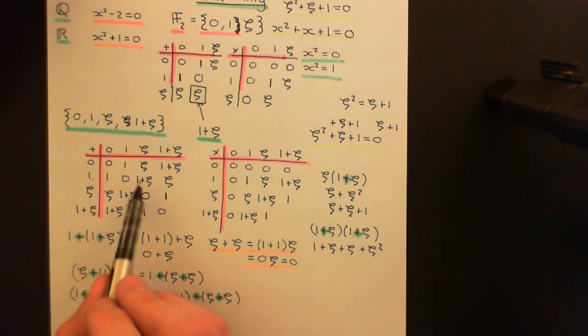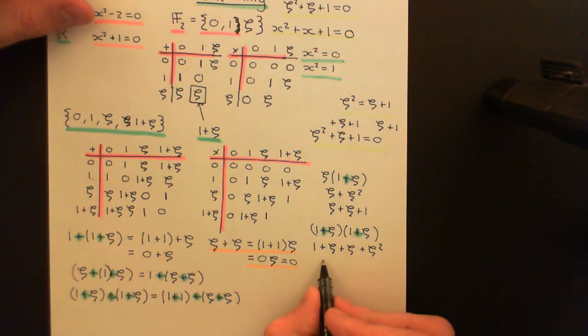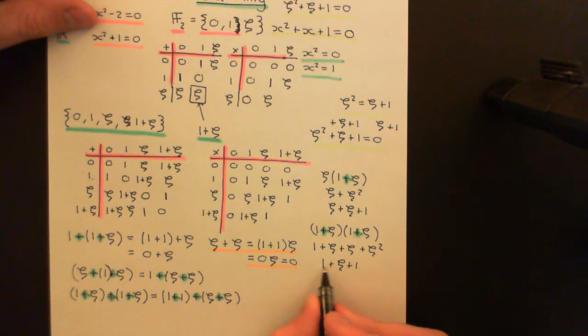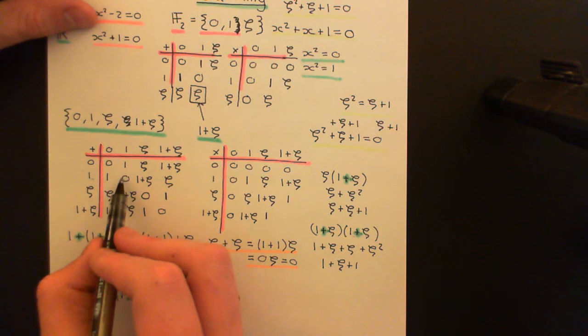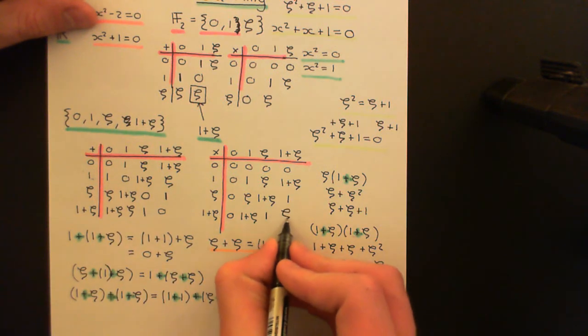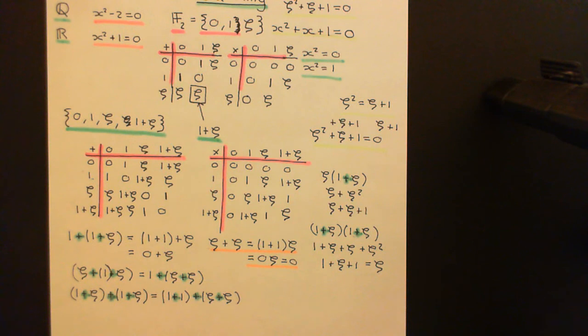Now when we add zeta and zeta together we get 0, so that goes. So that middle bit's gone now, and then we'll apply the fact that zeta squared is equal to zeta plus 1 if we want this equation to be true up here, okay? And then we can apply associativity and commutativity of addition, move the 1's around, get them to cancel with each other to give 0 here. So the answer overall here will just be zeta, and therefore that's the answer that we're going to have there.